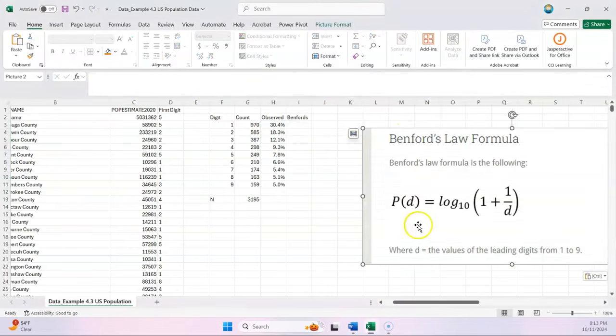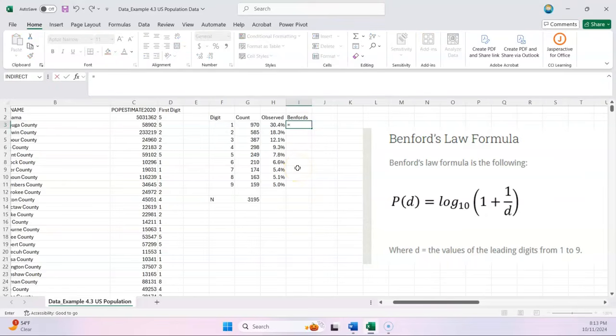So once again, just to remind you, the probability that it's going to happen is log base 10, 1 plus 1 over d. So here we go. The way that we do a log base 10 in Excel is log 10, and then 1 plus, now we got 1 over d, so we'll need the parentheses there. So 1 divided by d is our digit, 1, and we want to leave that to completely index as we drag down. And so we need 2 parentheses, and so there we go.